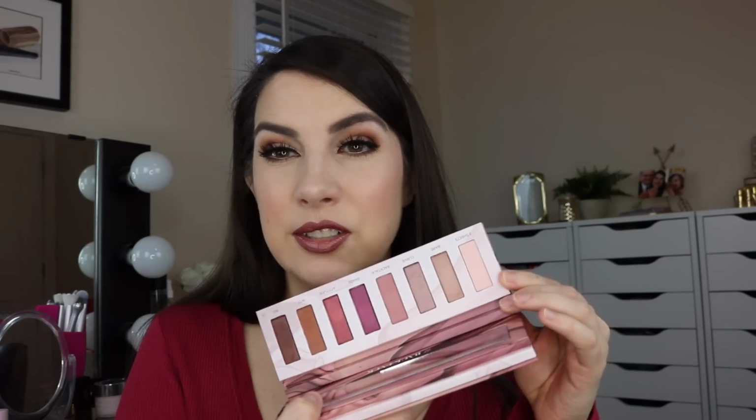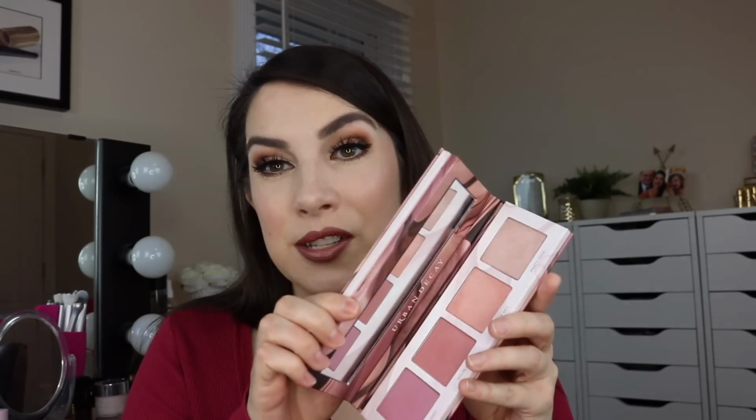and all in all, if you're looking for a multitasker, if you like the idea of having so much in one and those color tones that involve kind of mauve-y, getting into reddish and purple shades, if that really appeals to you, I think you'd enjoy this palette. It is brilliantly designed, and if you've ever been confused about like, oh, what blush looks good with this eye look or whatever, I kind of love that it's all there for you and it takes a lot of guesswork out of it.